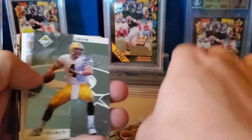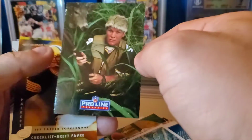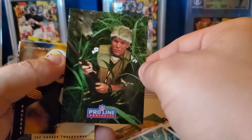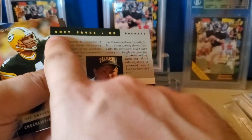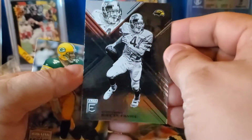One of the drawing entries. These do real well. This is the hunting. I call it the hunting card. This one looks like it has maybe a little damage. I'll have to look at that closer, but these are popular. It's got Brett's name spelled wrong in it. So sometimes you'll see them listed as an error card. They're all an error card.